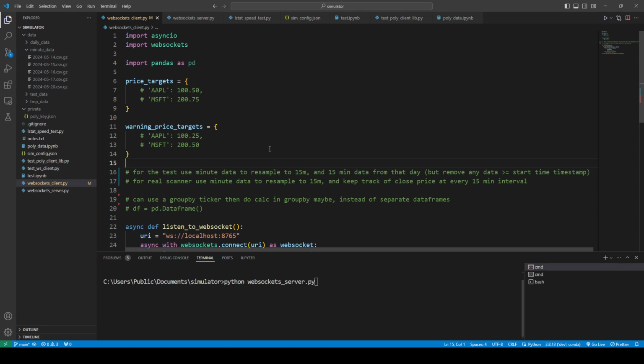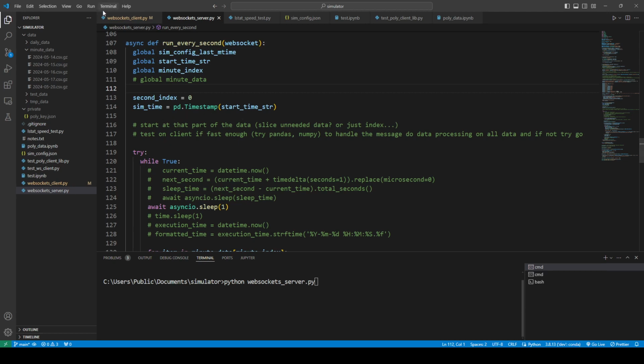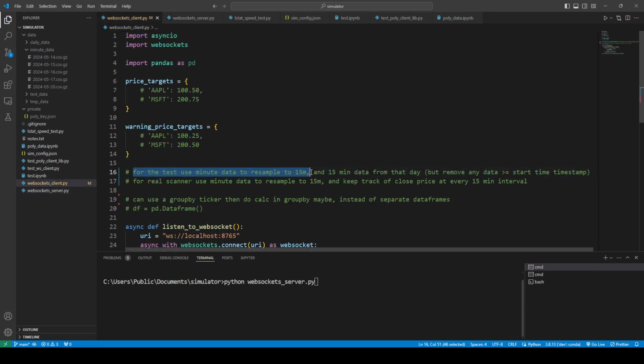So, just trying to think, because right now I could just have the server code kick off resampling the minute to 15, and then once that's done, start the server. But, I mean, start the client.